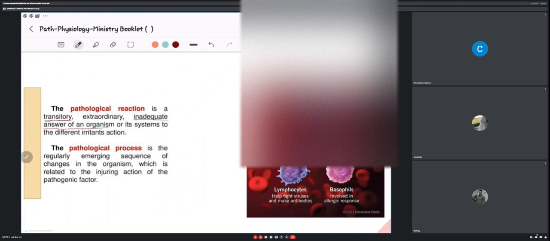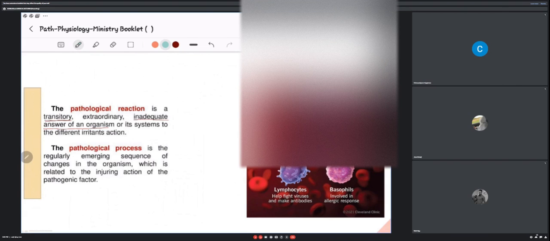So these are just the functions. It depends on the kind of reaction, depends on the kind of organism causing the disease condition. So if it's bacteria or fungi, or removal of foreign debris, then we'll go for what? Neutrophils. Neutrophils actually are the ones that take charge of this kind of reaction. Then the others will still maintain. However, monocytes are just trying to clean up debris, and monocytosis suggests that it is an after infection.